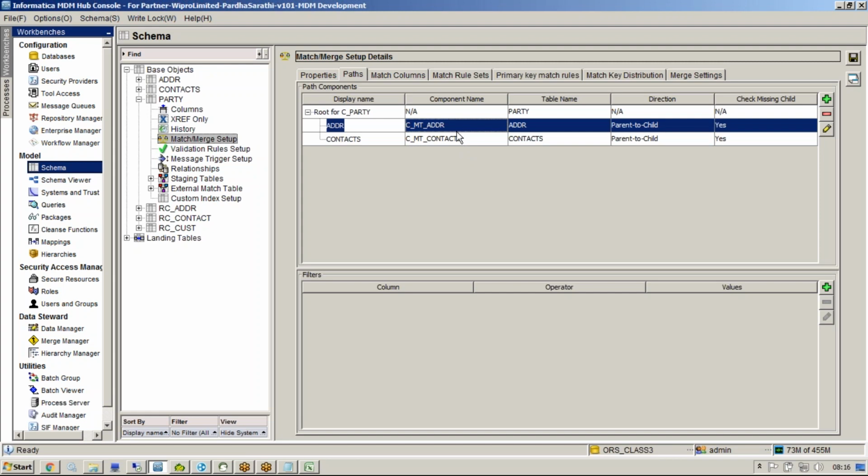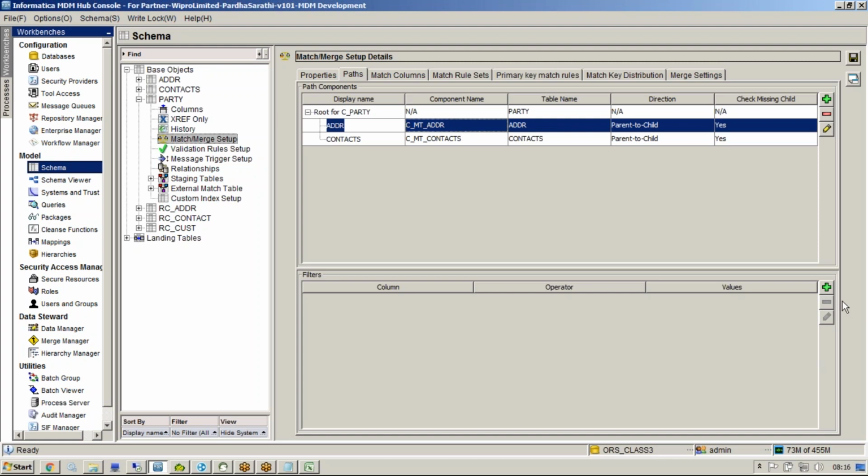Let's say that you have types of addresses: main address, shipping, billing, invoice, then post box, office, residential, some 7-8 types of addresses. Now every customer will have 4-5 addresses, let's say. So you can't use all the addresses in the matching. If you do that, your matching will run for years. So you must select the important address and use that. Let's say the main address is your important address and all other addresses you don't want to use.